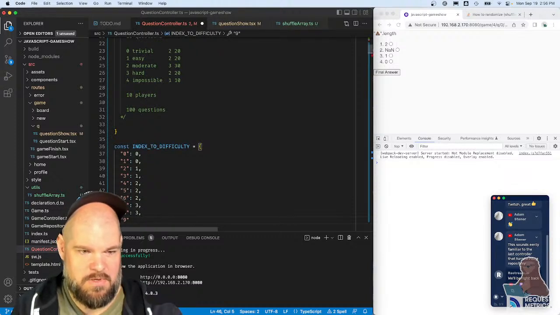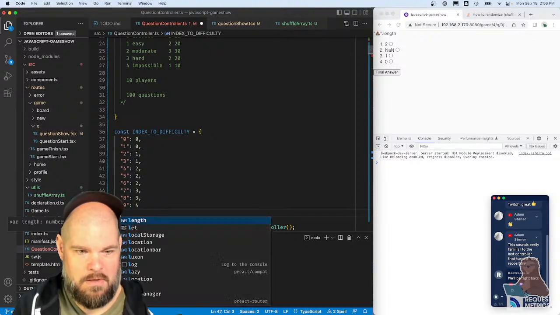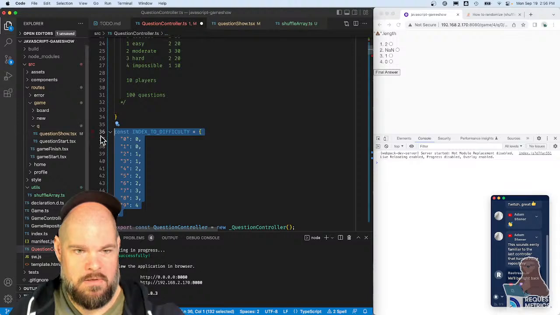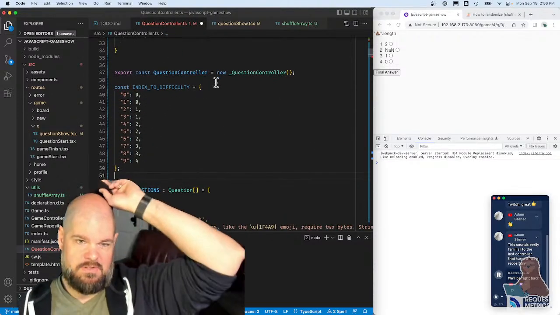And then the last one is difficulty 4. So yeah, right here, const index to difficulty.